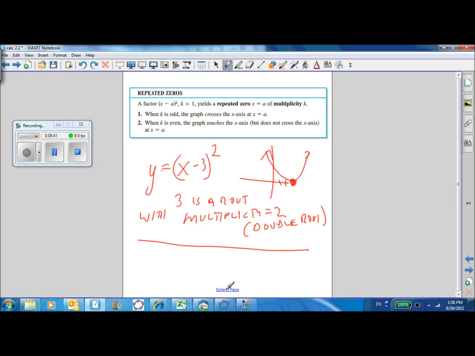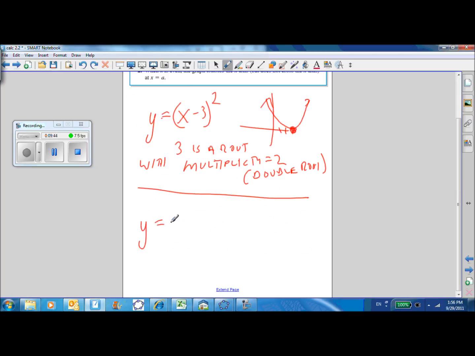Now, if you go a little higher, and let's say you have y equals a 4th degree. To get that 4th degree, it actually comes down here, passes through the 0, and then passes through. So x equals 0 is a triple root. That's multiplicity 3. So it's odd multiplicity, so it'll actually pass through the axis. 2 is a root, but it doesn't really have any multiplicity. It's a single root, so you pass straight through. With roots with multiplicity that's odd, they'll tend to flatten out as they pass through. And you should reflect that in your graph.